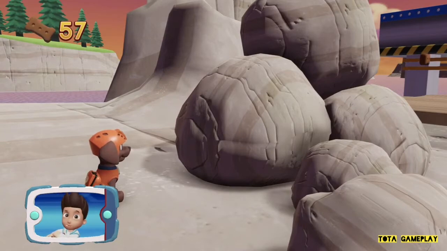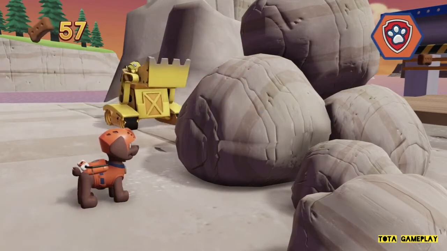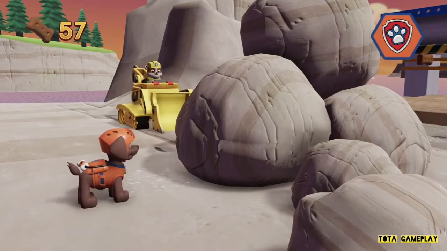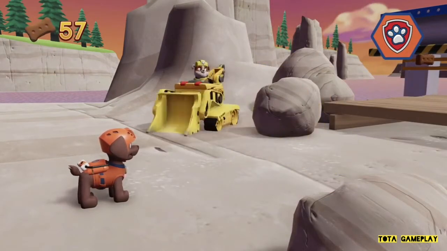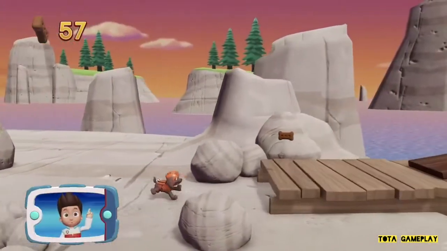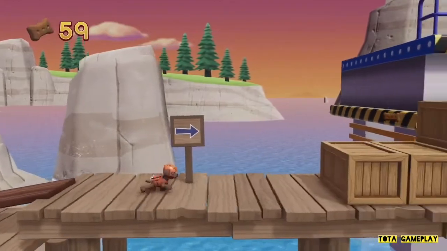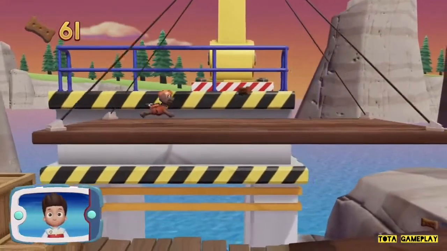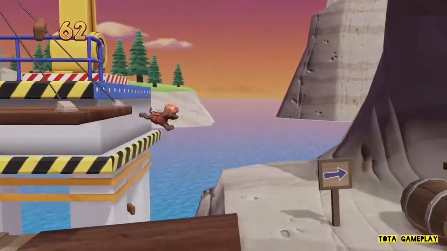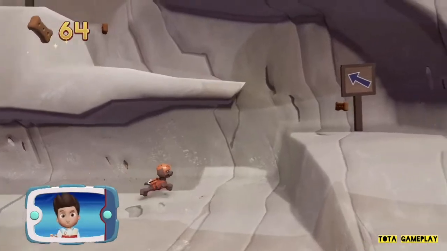Help us move them with this digger. Which pup ability should... All right, now we can keep moving. You got the pup treats. I'm detecting a golden paw print somewhere nearby.